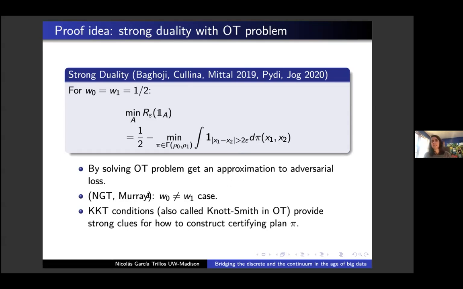And in that way we prove global optimality. Let me just say that in our paper, this is what is known, and this is the case of balanced classes. When we have unbalanced classes, then there is another optimal transport problem. I'll show you in just one second.